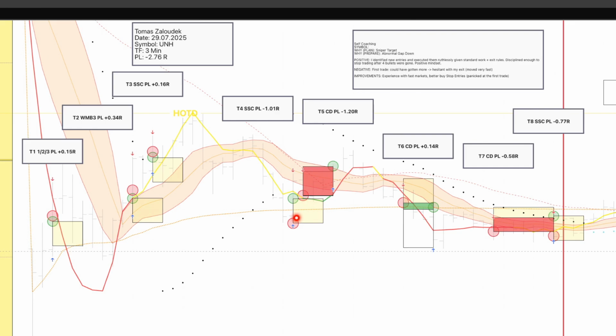I think this is fine. I think this entry was something Ken would take somewhere. I just think Ken would automatically get out as soon as you get in and it doesn't go down as you want. It just reverses at the VWAP, so he would probably cut it short here as well. With the collapsing dragon again, he probably has more patience and more understanding of the risk box, so I think he would have gotten more of this move. Maybe he would have stayed in this move or just taken the skin of the dragon, exiting right over here. If he had gotten in here, he probably would have cut it over here somewhere and just either taken the SSC or not.